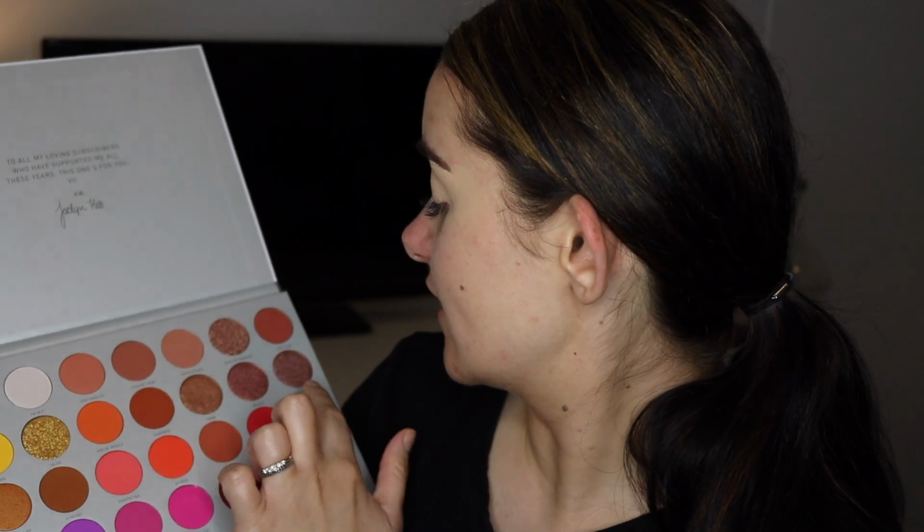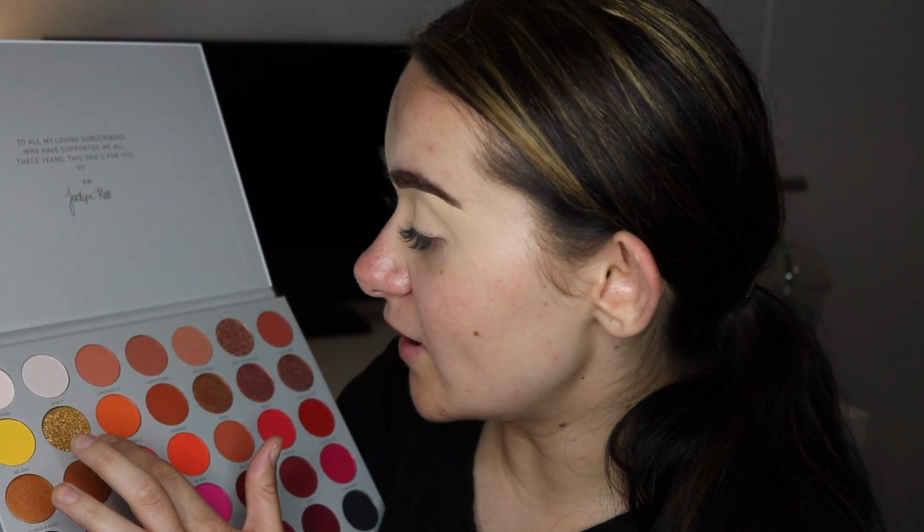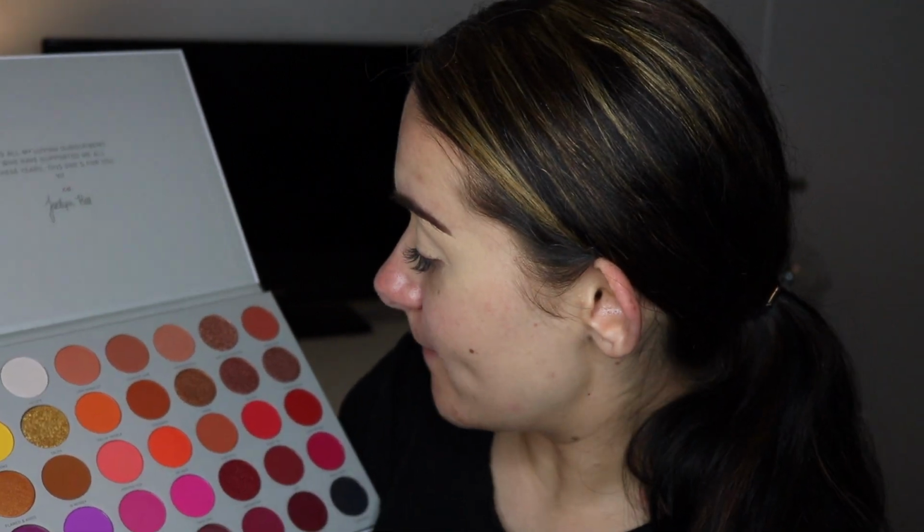Now I'm going to be using my new eyeshadow palette, which is the Jaclyn Hill Volume 2 palette by Morphe, and on the back you literally just have this really nice picture of her. She's got like a sort of red smoky eye. I kept it in this when I was travelling back from Florida. So this is the front. It's quite similar to the other packaging, to be honest, but this is more glossy. These are the shades. So you've got an array of like reddy pinks to like a mauvey sort of purple. You've got like a bright yellow, gold, matte purples, matte oranges. So let's jump into it.